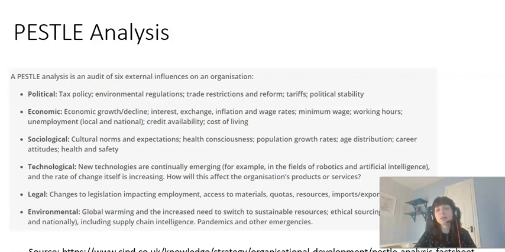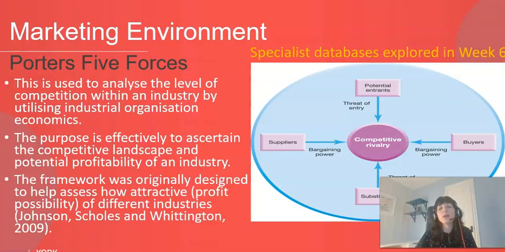And then environmental, this is driven by consumers and the government. So there is an agenda in terms of sustainability, and actually that isn't just limited with the organisation selling, it also extends to all their suppliers and how they do things. So the whole consideration of the market environment works really well with Porter's five forces because we've got a really good understanding of the landscape in which we're operating. So you're going to be looking at in week 6, specialist databases that will help you understand the marketing landscape in which your organisations are operating.